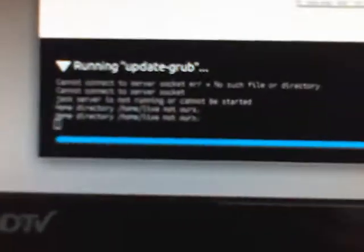Running what? What? I don't know. I don't know Linux, quite frankly. I just don't know Linux. Installing system again. What? I don't get this.